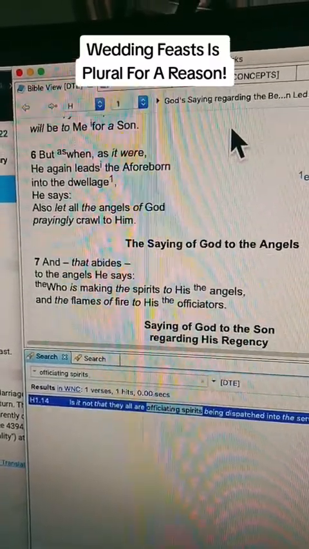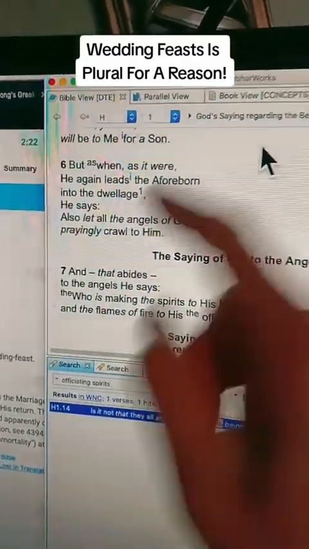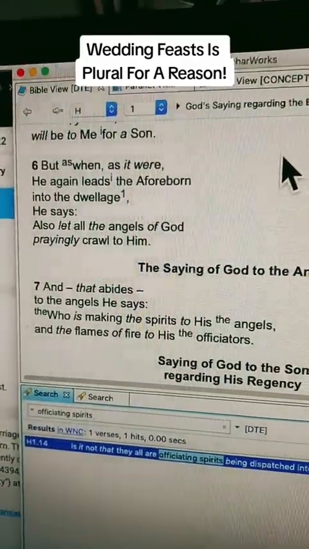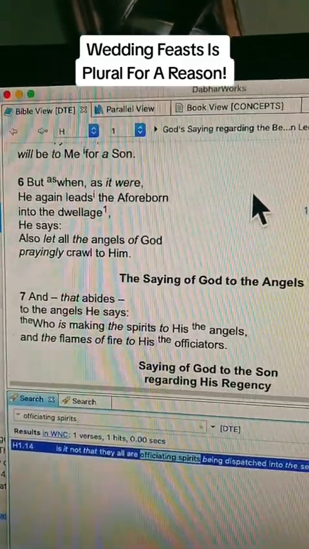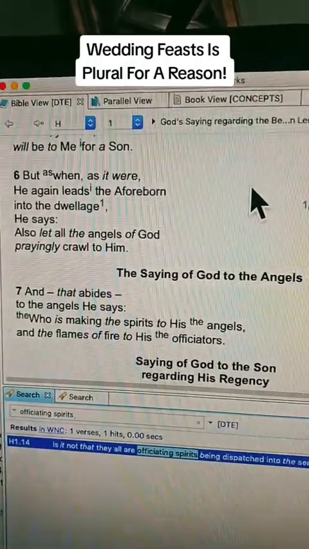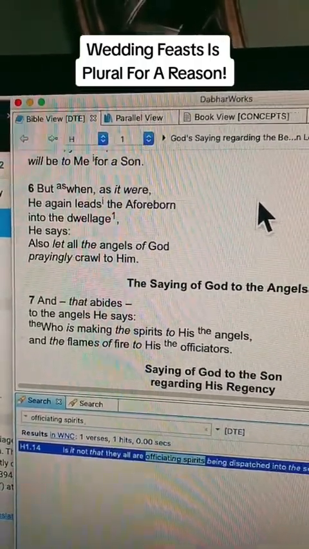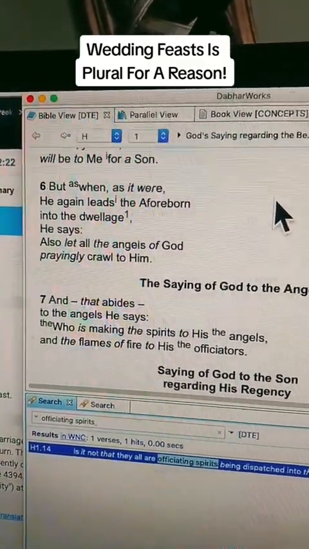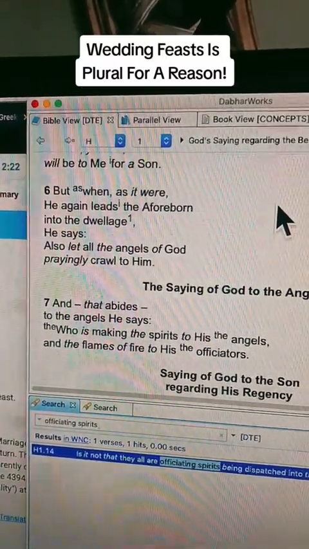As I explained in a previous video, and actually multiple videos, the context of when one comes into the wedding feasts is what we read happening here in Hebrews chapter 1, verse 7, which there are three orders of coming into the wedding feasts, which I explained in those videos, which harmonize with the orders of 1 Corinthians 15:23 and the parabolic watch times of the night.